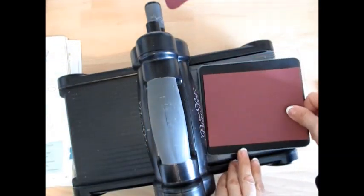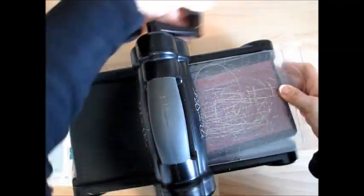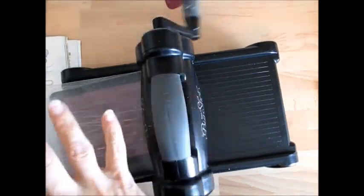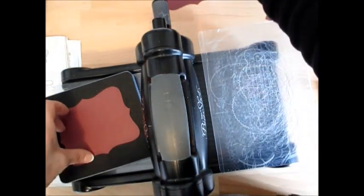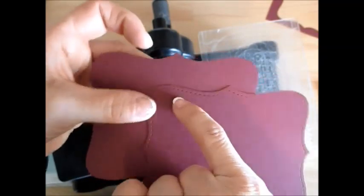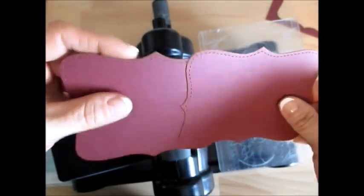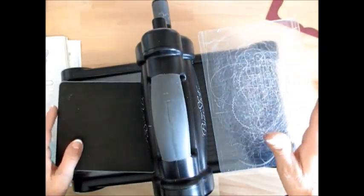So I'm going to put this on top, and then just a clear plate. That's what the machine comes with, right? The first time you use your plate, it's going to crackle and all that. Don't worry about that, that is normal. And voila. You still see it, but it's not as deep. This is the one with the crease pad, and this is the other one. So it still works. It's just not as good without it.